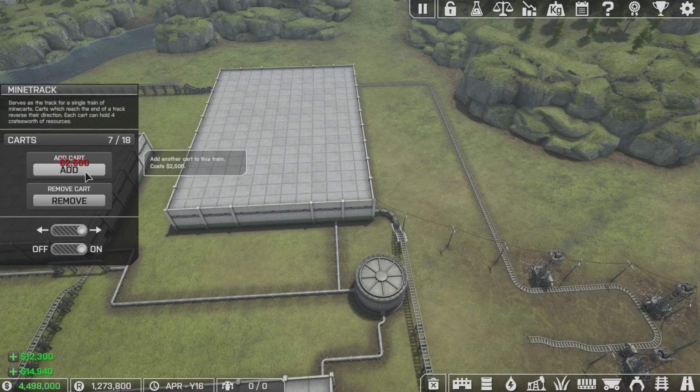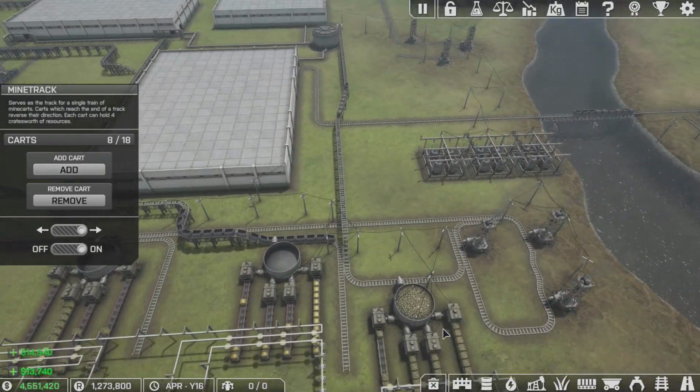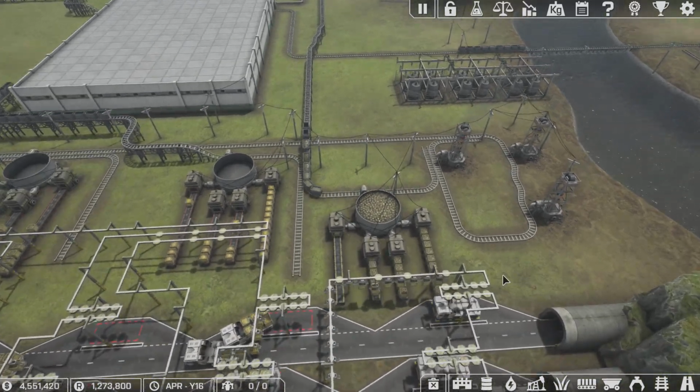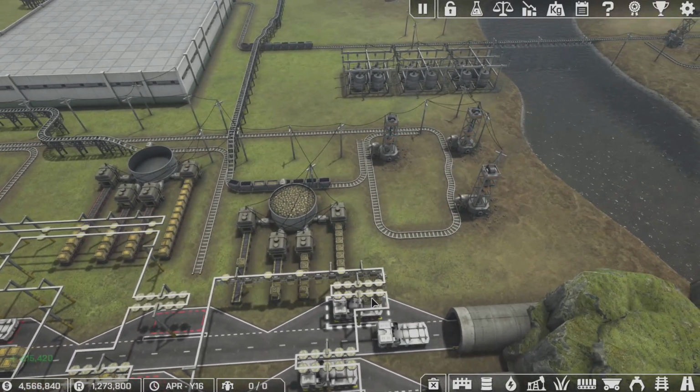Let's add a couple more cards. Try to get that out of there, but this is the problem. I mean, we're definitely not getting rid of it. I just don't have anywhere to go with these stupid things.